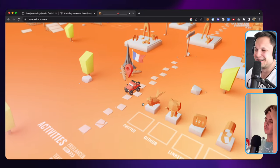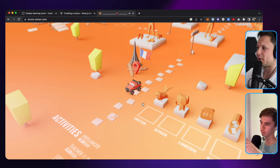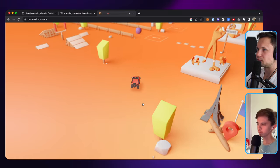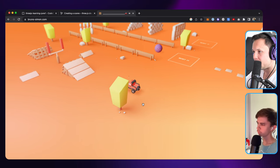It's funny, I've been learning a lot of stuff. Right now I'm learning how to do physics stuff, so I could start learning how to build something like this in the future. It looks complicated, but once you start piecing things together and experimenting, which comes with time, building things like this is not that hard.